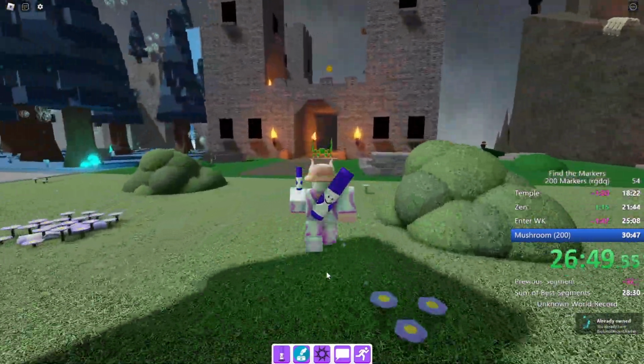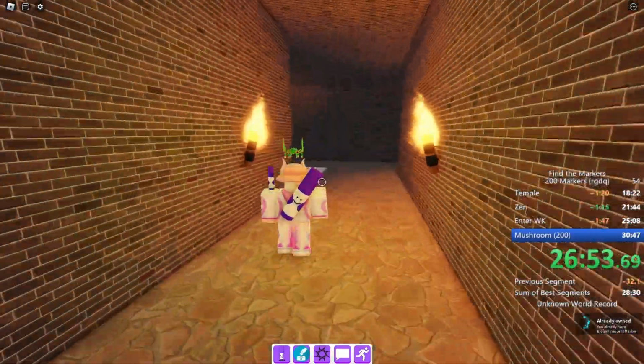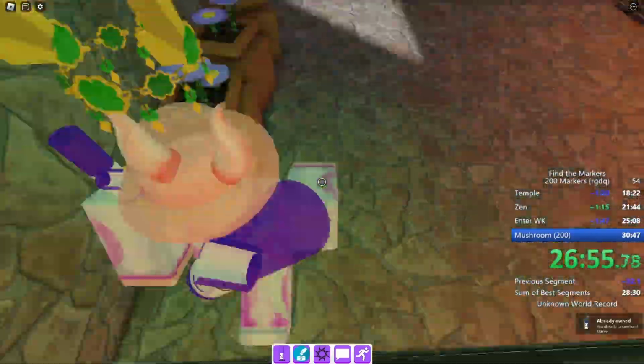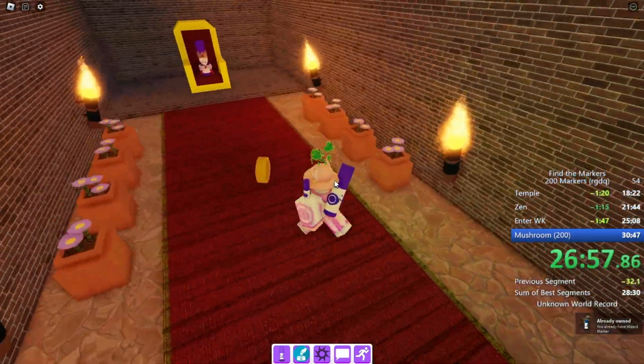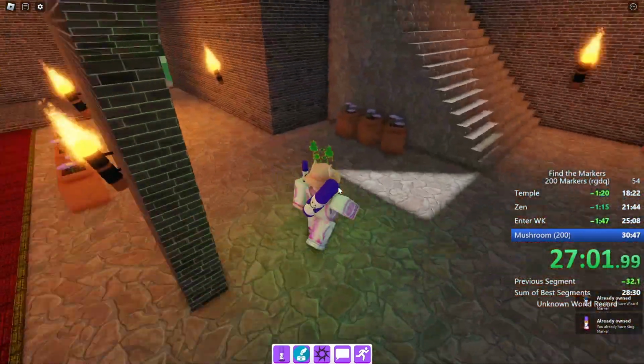Next, I have to enter the castle. So you'll see me walk in. I have to collect wizard marker, grab a few more coins while getting king marker, and then I'll go upstairs to grab a few more coins and get knight marker.